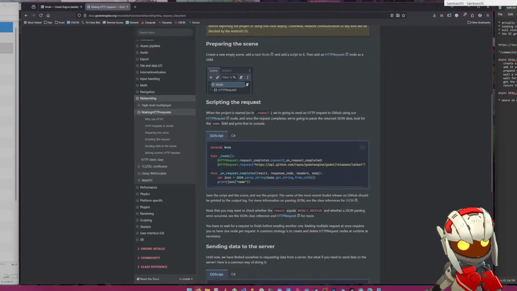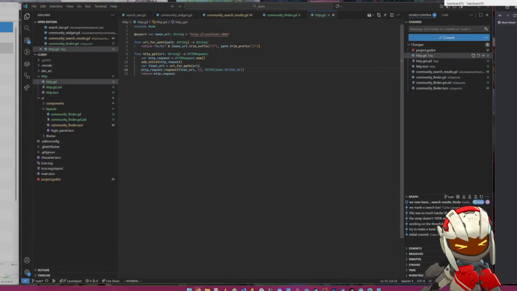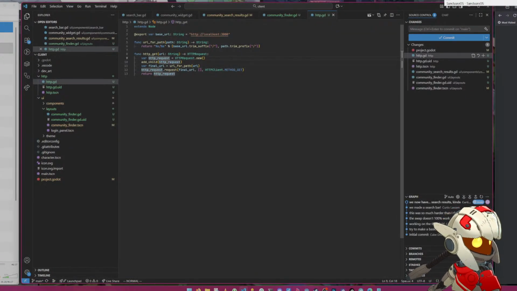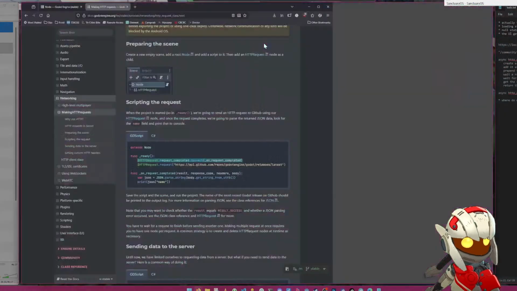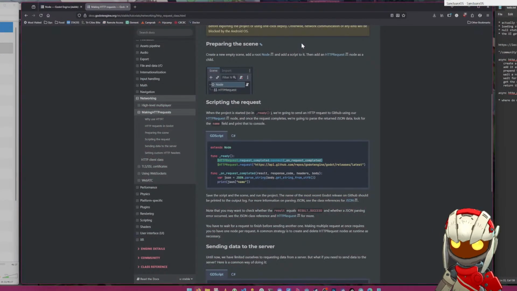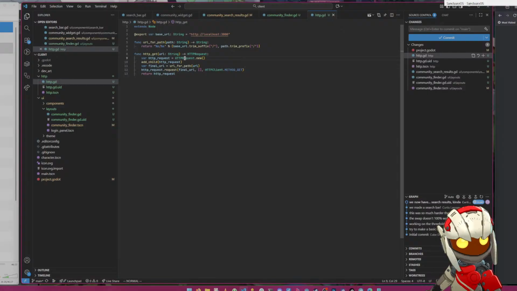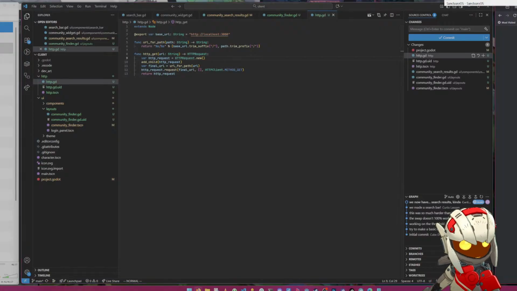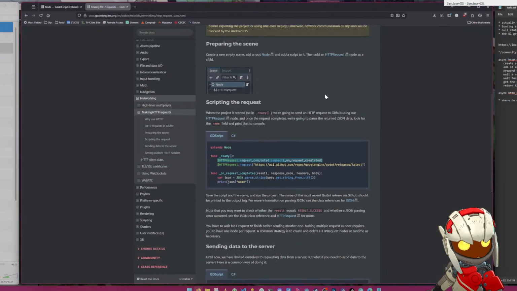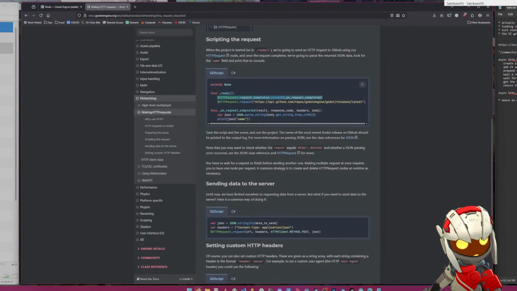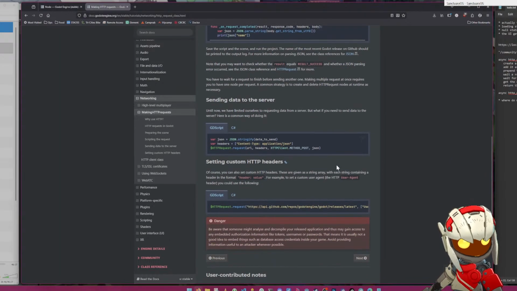And once the request completes, so we do the request, and we connect on request completed. Okay, here's a question. We're going to create a different node every single time we make a request. Is that okay? Should we be sharing this node, or is it okay to have a separate node for every request? I think it makes sense to have a separate node for every request.